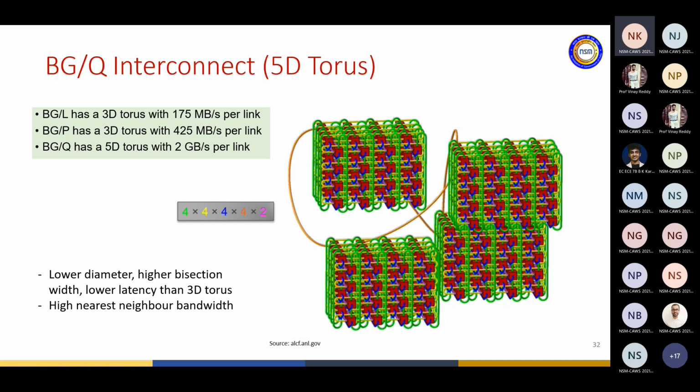So that's very important. And remember, this is important because we are not connecting every node to every node. We are still using a 3D torus, 5D torus, Dragonfly, or some kind of interconnect to build this system, right? And despite that, we have been able to achieve all the good qualities of a system. Okay. So with that, I'll move on to the next slide.